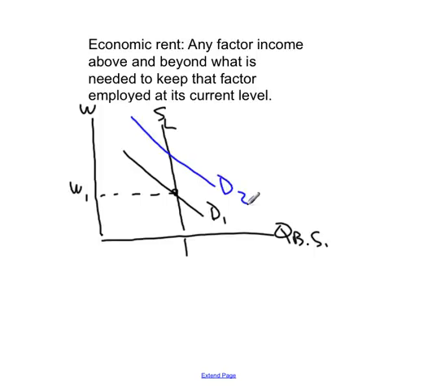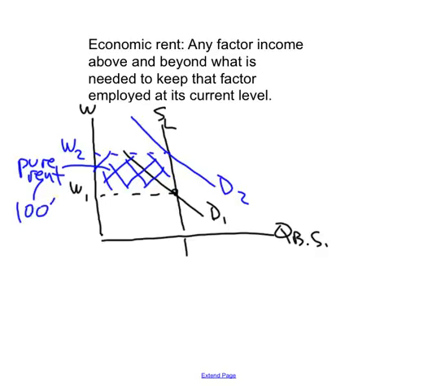The increased income that she earns at her higher wage W2 is what we call pure rent, because you already had one Britney Spears employed. And if you want more of her, you can't get more of her, you just pay more for her. So the increased income is what we call pure economic rent. It's 100% rent. The increase in her factor income from W1 times one Britney Spears to W2 times one Britney Spears is pure economic rent, 100% rent. Now that's in the strange case where the elasticity of supply is zero, it's perfectly inelastic, there's only one of her.